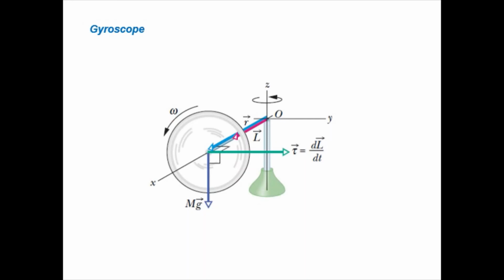Basically we're going to look at a gyroscope here, which is just a spinning bicycle wheel. If this is the bicycle wheel as shown here, it's spinning in a counterclockwise direction, and that's considered a positive angular velocity. Remember that in this three-dimensional diagram, the angular velocity vector really would point out here.